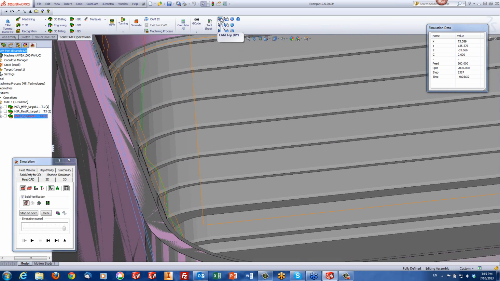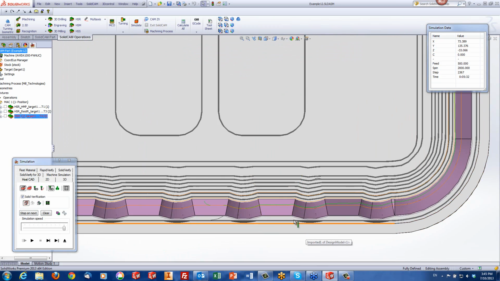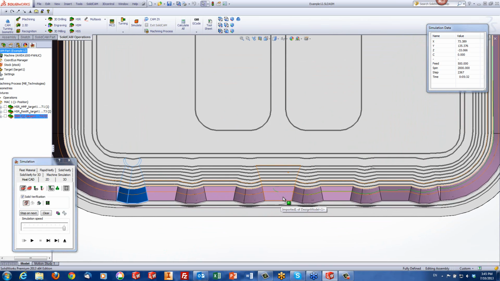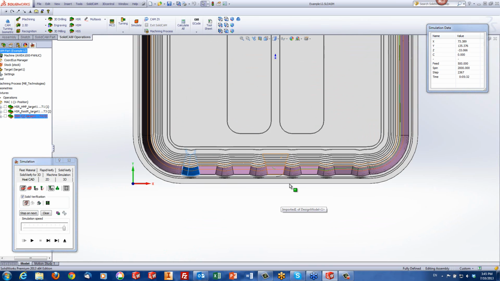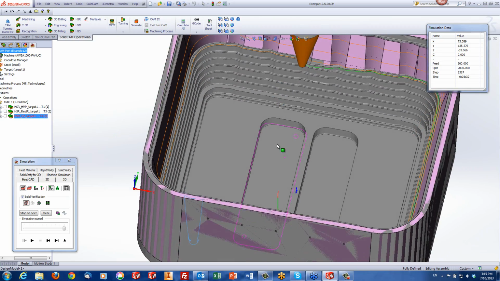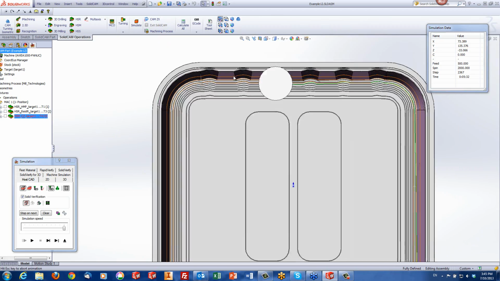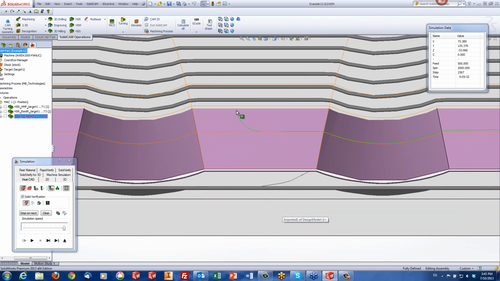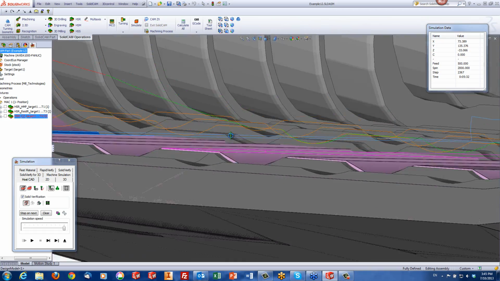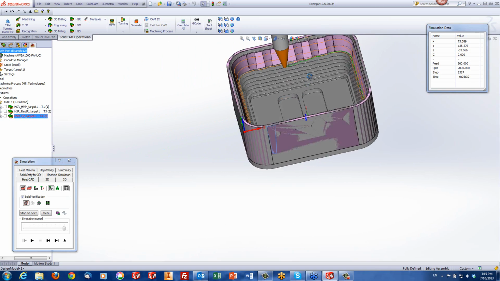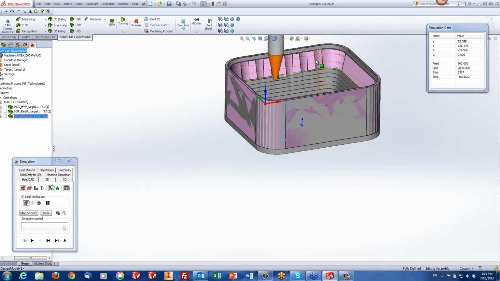Let's take a look at it at the top. Let's see if I see the part, the entrance. Ah, yes, here it is. Okay. You'll note we can see the arc over here. However, if I turn to the side, it looks like it's actually going straight, but there's really an arc over there as shown.